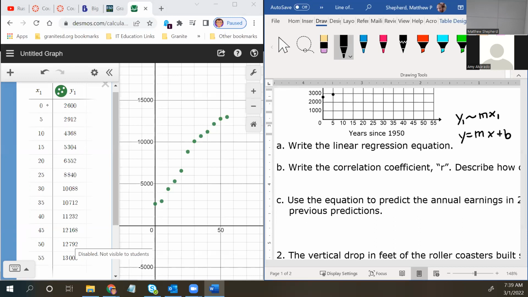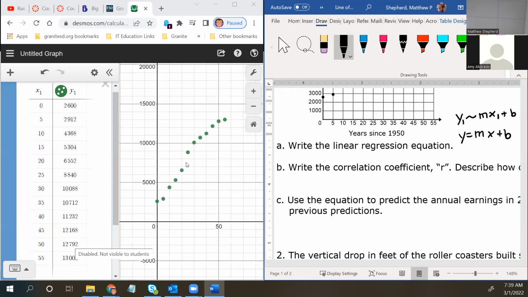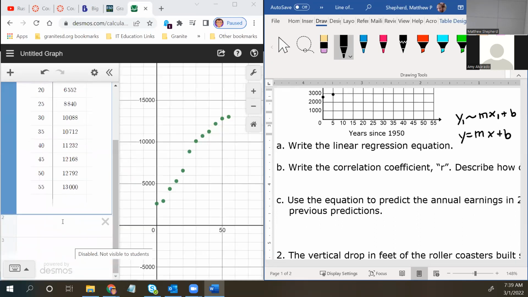Now, when we do it that way, what we're doing is we're allowing Desmos to know where to look for the information. Where do you look for the y data? Look in y1. Where do you look for the x data? Look in x1. And then plus b. And by creating these brand new variables, m and b, we're also letting Desmos know here are the numbers you have to play with. So move m and b up and down till you find the line that best matches this data. Okay, so let's see how it does that.